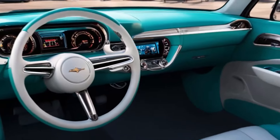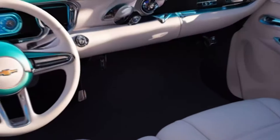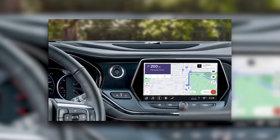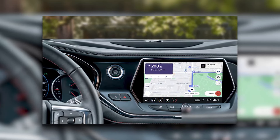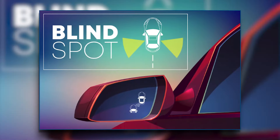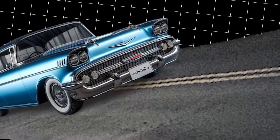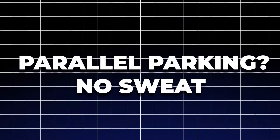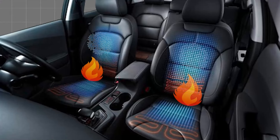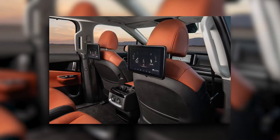Let's talk about tech. The Bel Air's infotainment system is slick, user-friendly, and packed with all the connectivity you crave — Apple CarPlay, Android Auto, premium audio. With built-in navigation and voice recognition, you can just sit back and let the Bel Air work its GPS-powered magic. The real MVP is the advanced driver assistance systems: blind spot monitoring, lane-keeping assist, and adaptive cruise control — it's like having your own personal co-pilot. Parallel parking is no sweat thanks to rear and surround view cameras. Heated and cooled seats, premium materials, and even an optional rear entertainment system make this ride feel like a dream.